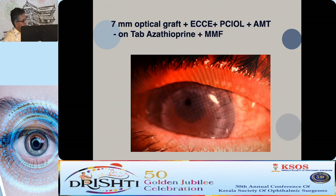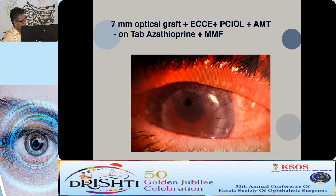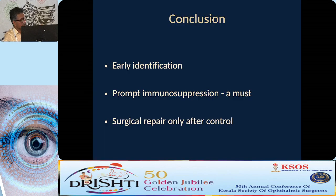And later, she developed a total cataract because of the systemic steroids, and even before she had some amount of cataract. So she absolutely had no vision. I was not in a hurry to do keratoplasty. I didn't want to do it, but she wanted some vision, and I was forced to do a small keratoplasty for her. And as of now, she's doing okay, but it's hardly 3 months after the diagnosis. Her eye appears much less inflamed now, but she's under regular follow-up.